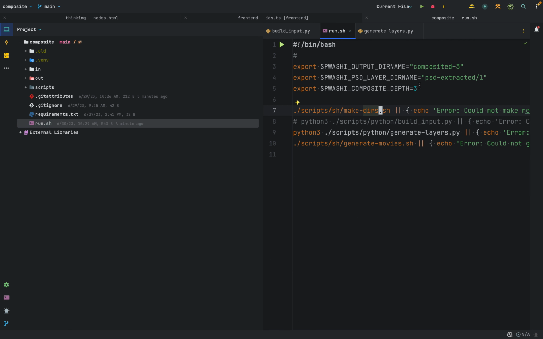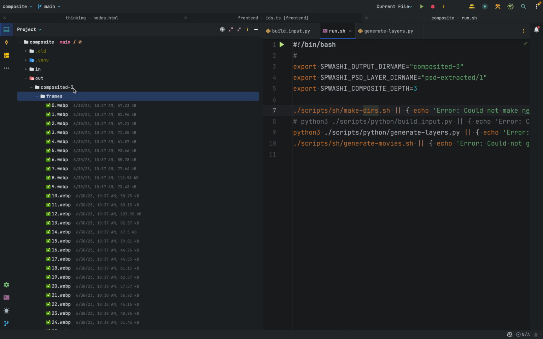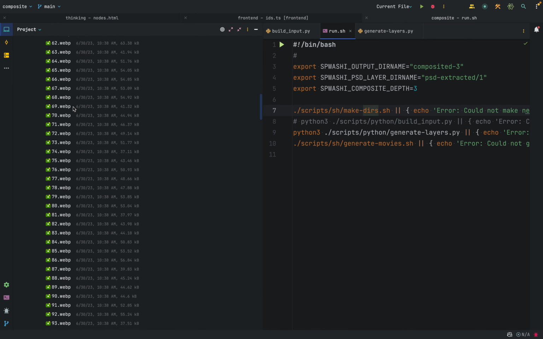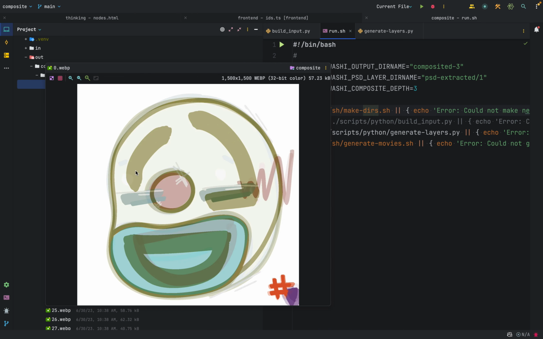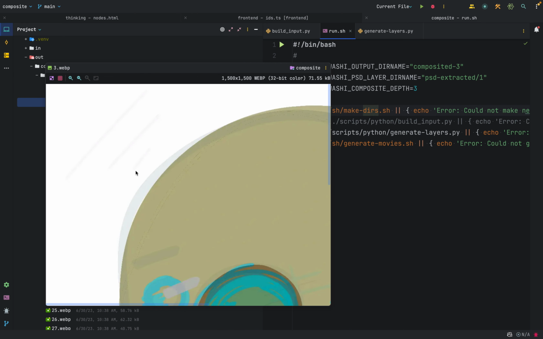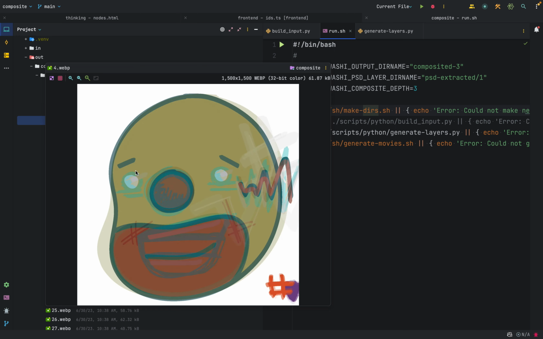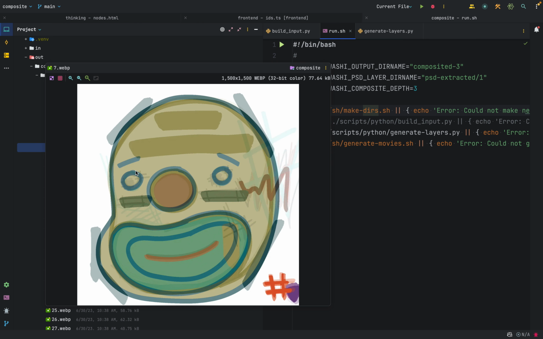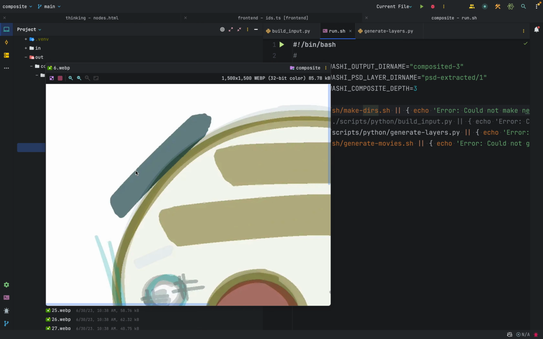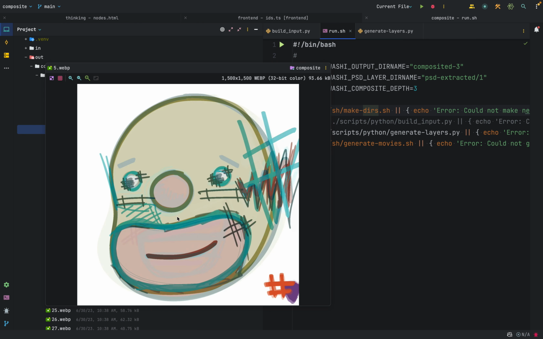So this has a composite depth of 3 for composited 3, which means that for each outputted layer, these are all WebPs. So for each of the frames, there's an amount of transparency that you can see it's overlaid with.